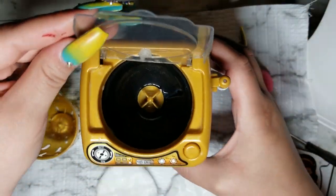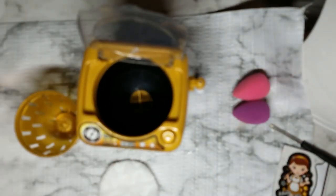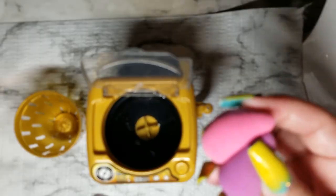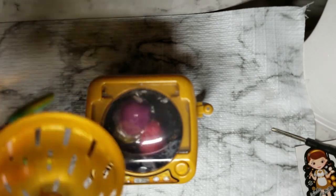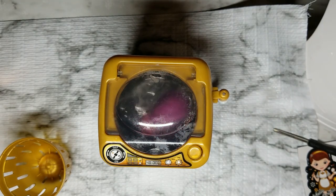There we go — that is clean! It does have some residue from the foundation and all that. What I'm going to do is just pass a cotton ball in there to wipe it out. Now I'm going to get fresh water and clean these sponges one last time. I got clean water, filled the drum, popped in the sponges and pressed the button. It does get a bit messy with water everywhere, but I'm basically just washing out the soap from the sponges.